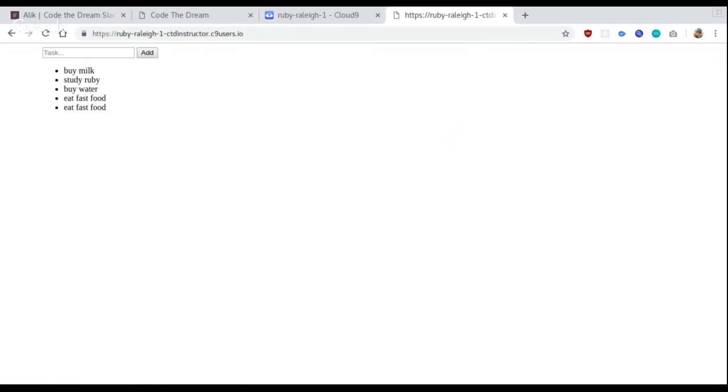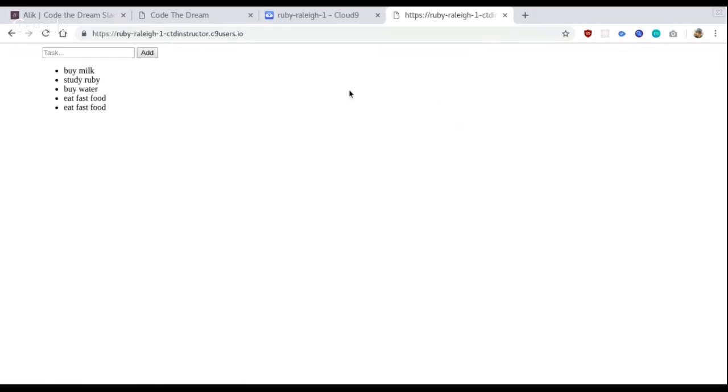So what we want to do instead, or what's done, is that in your POST request, you tell the browser to go to another URL, and that's called the redirect.